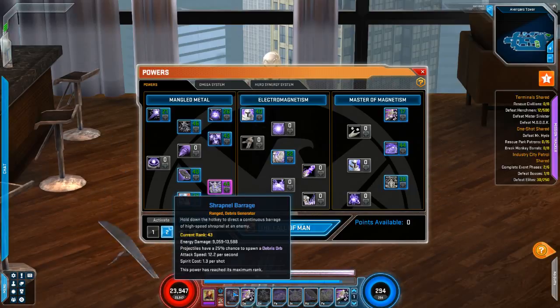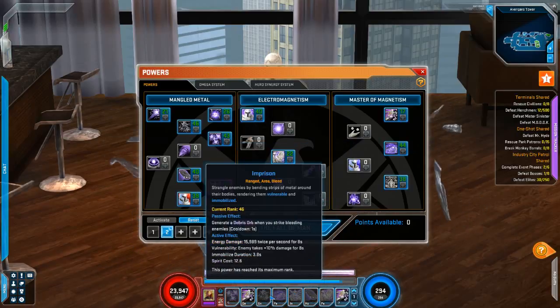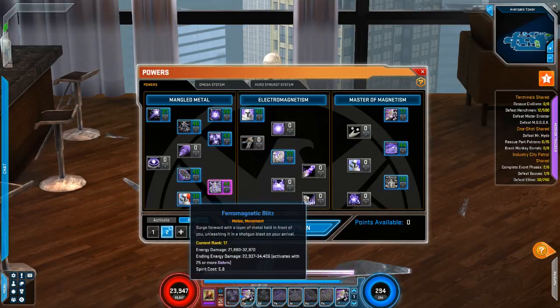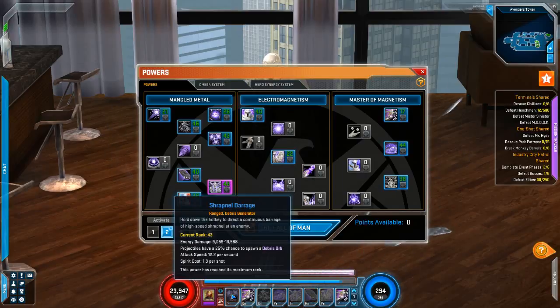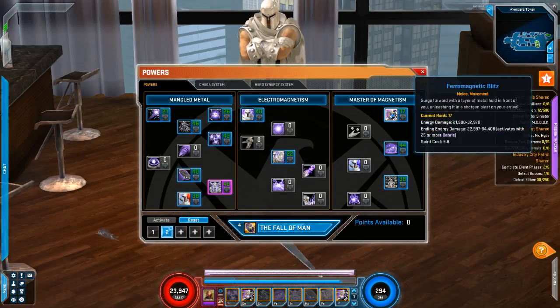So basically, what we're going to be doing is laying down a bunch of ranged area damage, and then we're just going to let our Shrapnel Barrage go to town. It's going to be awesome. We're going to do lots of damage. Of course, we have our little sprint forward power.